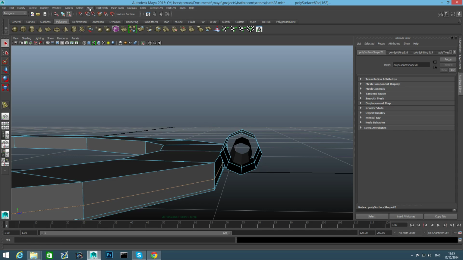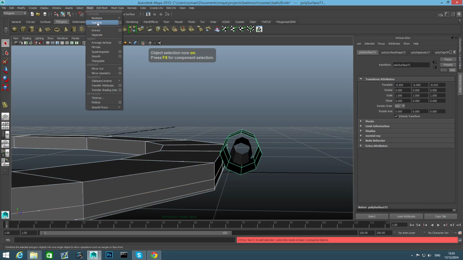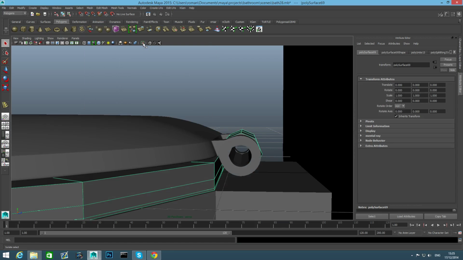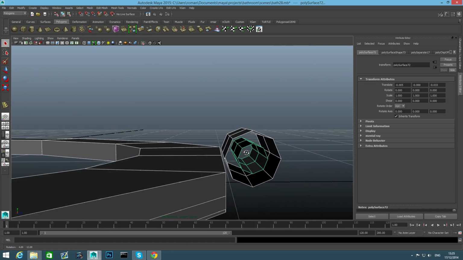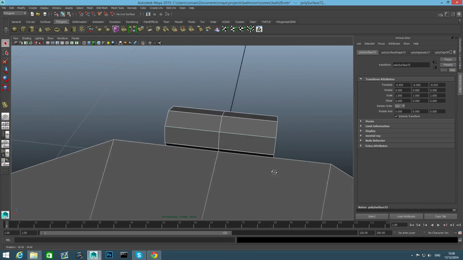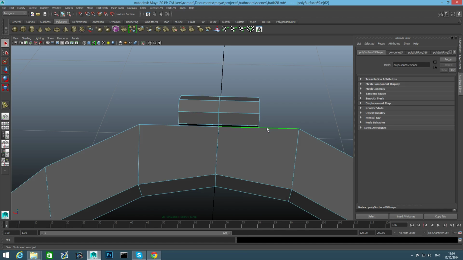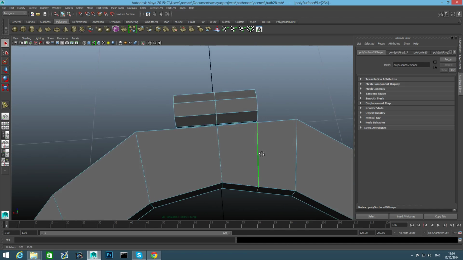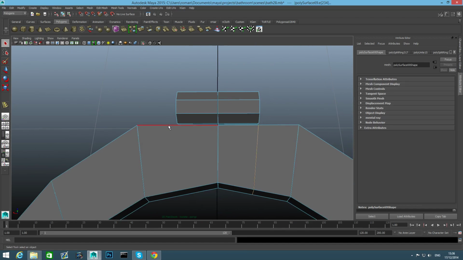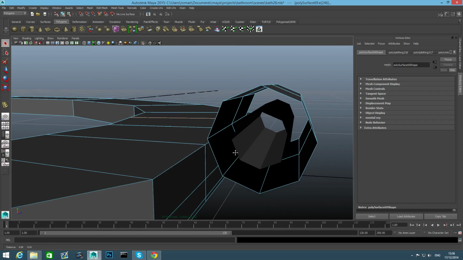Let's combine those. Well, make sure it's in object mode and then combine them. Then unisolate. Don't forget the middle part and isolate again. So we have these. We can get rid of the faces, but before that we want to add edge loops here. So let's grab this edge and control right click, edge ring, utilities, edge ring, and split. For some reason, it's exactly at the same spot, so I don't know why. Press G on this one as well, and let's connect those.